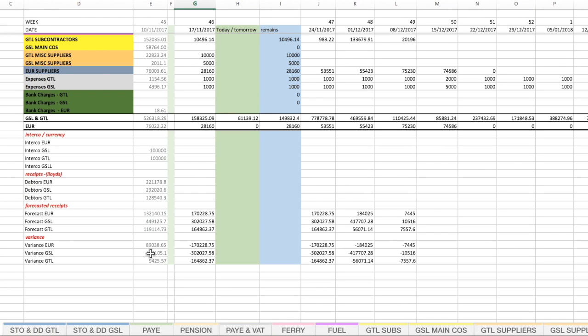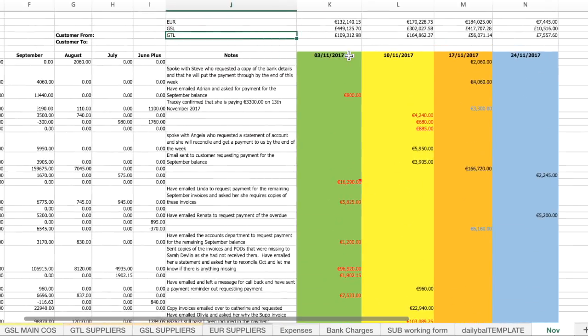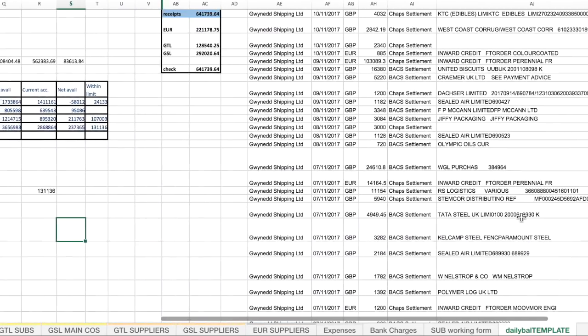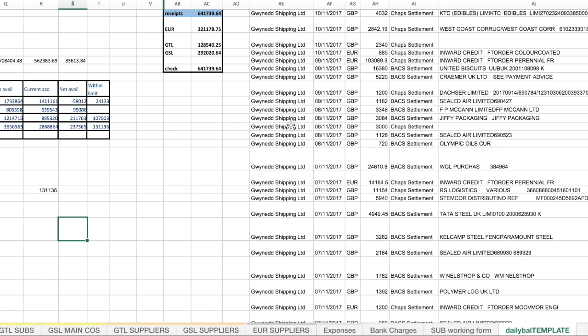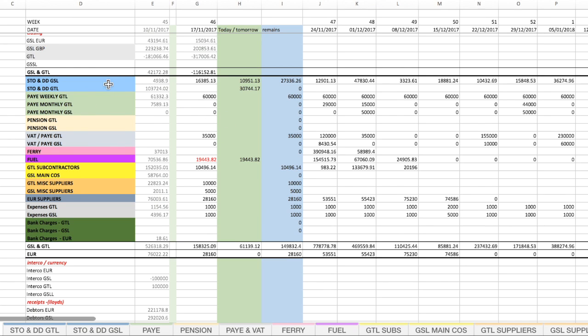We'll briefly skip over the detail of the costs and have a quick look at our Lloyd's receipts. The forecasted receipts are automatically populated from Sarah's cash flow, which is attached to this report every week so the numbers can feed through into the forecast. The daily receipts are populated each day from the ideal reports that are easily exported to Excel and input into the daily calculator form, the same form that pulls our numbers through for our daily bank reports. These numbers are pulled through daily to give a running total of the receipts for every day. From here we can then monitor our receipts against the forecasts.